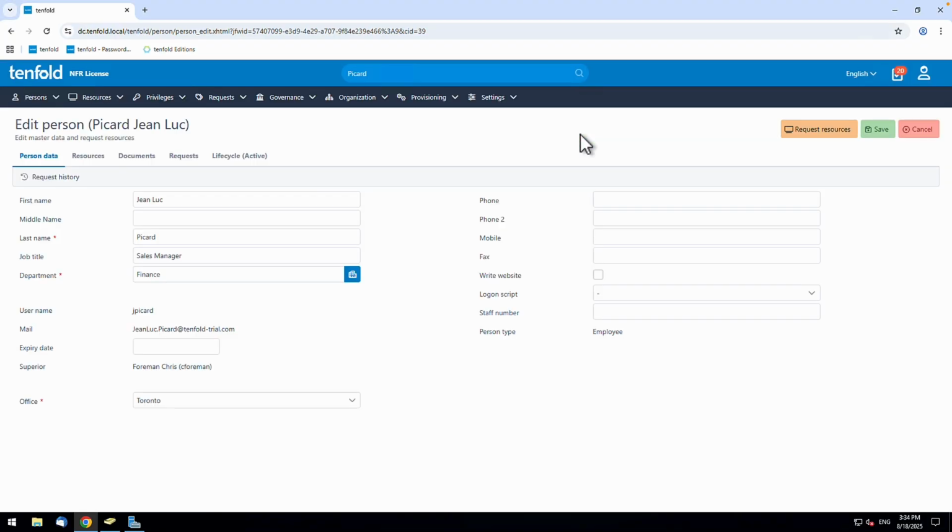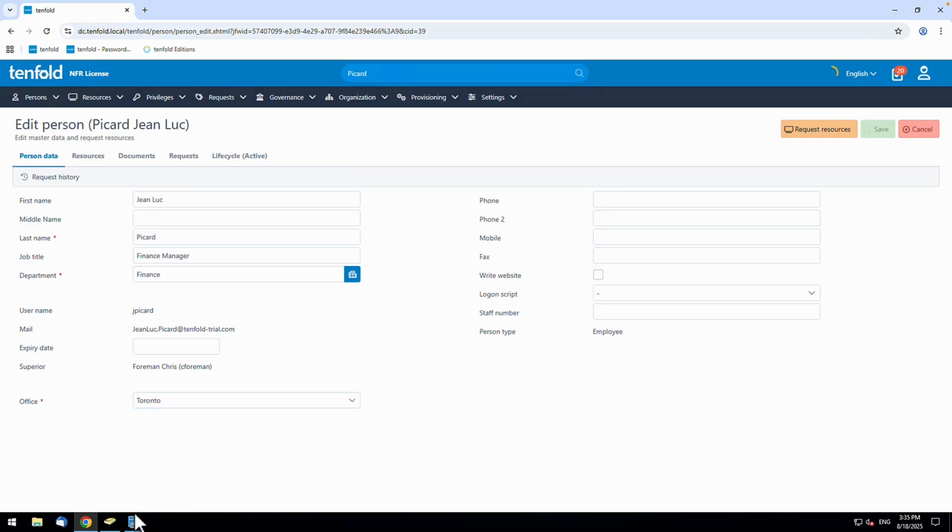So instead of being a sales manager, he can now be a finance manager. What makes lifecycle governance and management so simple here is just by one single change here in the portal, we can simply save this. As before, this now waterfalls right through Microsoft 365 or Active Directory or SAP or whatever system you're using.